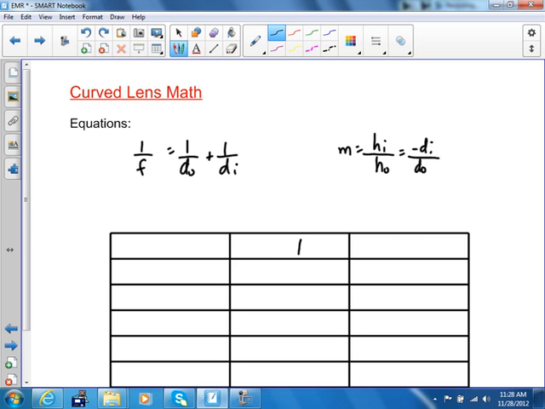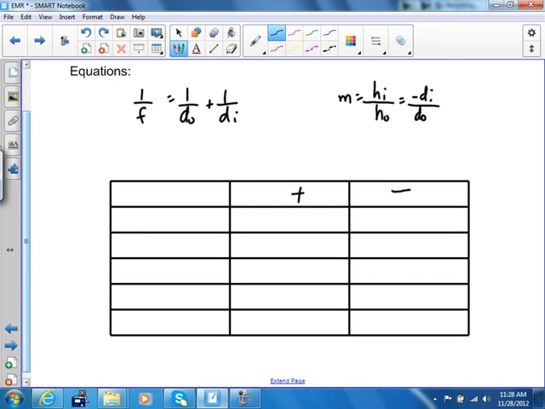When are things positive? When are things negative? Well, the focal length is positive if it's a real focal point. Here's where you got to be careful, though. For a mirror, it was a real focal point when it was concave. For lenses, it's a real focal point when it's convex. Let's think of it in terms of converging and diverging. For mirrors, it was a real focal point when it was a converging mirror. It's a real focal point now when it's a converging lens. It just happens to be the opposite shape lens.